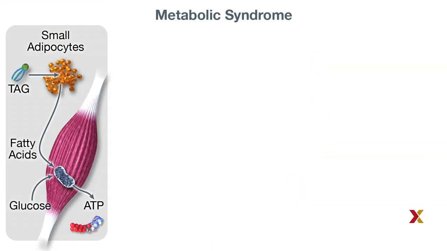Excess of triacylglycerol and larger adipocytes can also lead to chronic inflammation. This part of the figure represents normal conditions. The adipocytes are small, and triacylglycerol intake is compensated by an equal degradation of stored triacylglycerol. The adipocytes have not reached their storage capacity. A normal amount of fatty acid produced by lipolysis is exported in tissues such as the muscle. The uptake of glucose by muscle is normal, and mitochondria produce an expected amount of ATP.